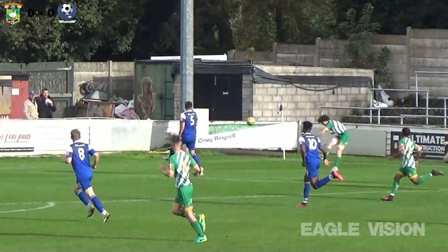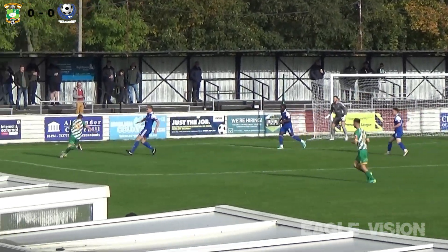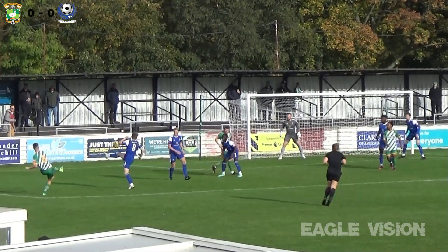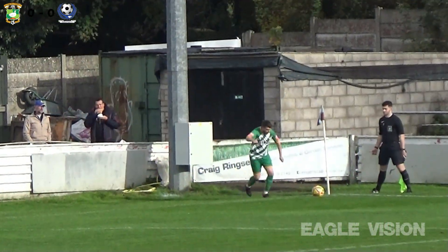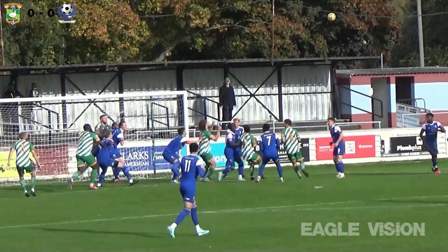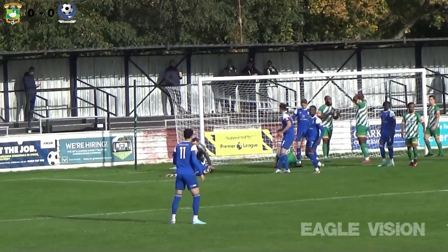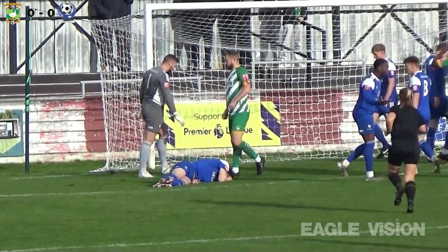Tamplin puts a cross in for the Ducks — he's on his own at the back of the box, the Aylesbury man with room on the edge of the area. First corner of the game then, swung in by Aylesbury into the middle of the box — chance here for the Ducks. Shot comes in, it's blocked well; great defending there by Lewis Green, perhaps taking a bit of damage in the process.